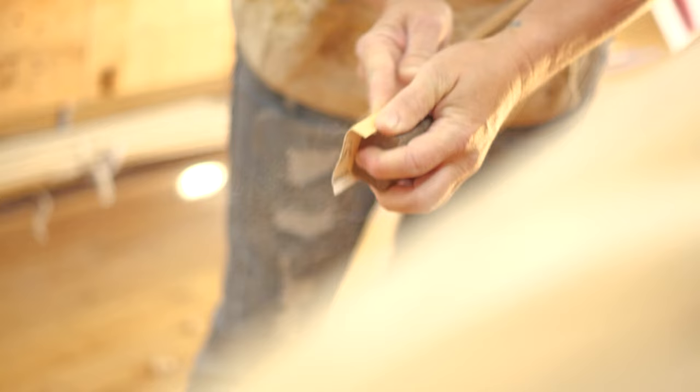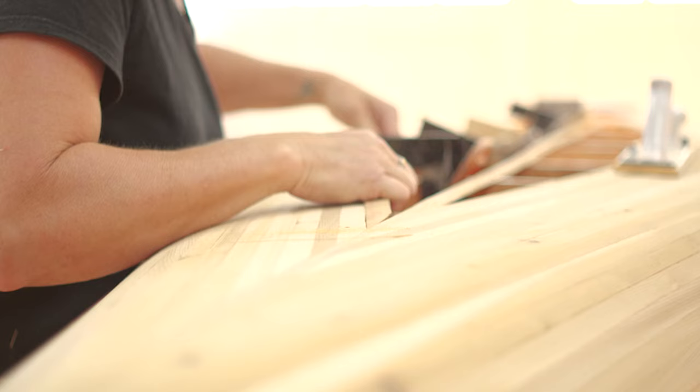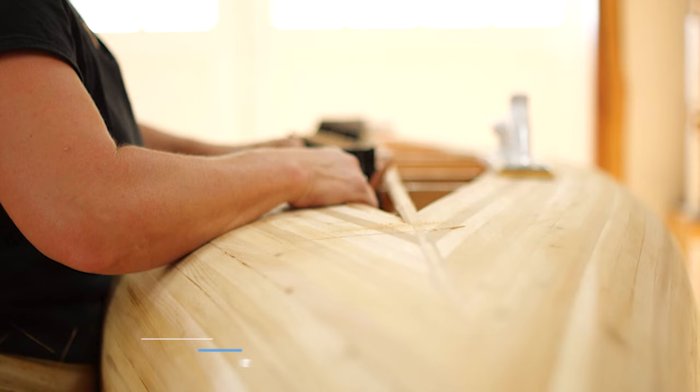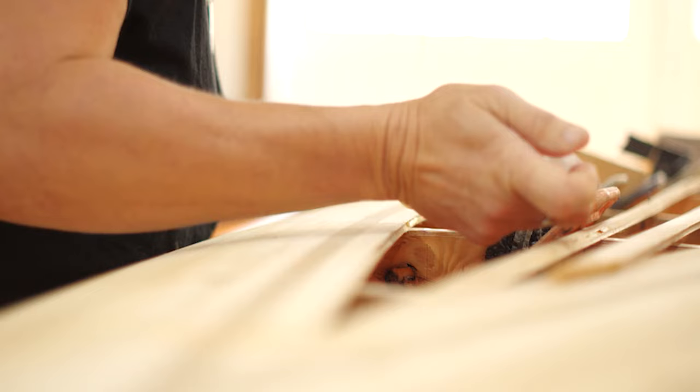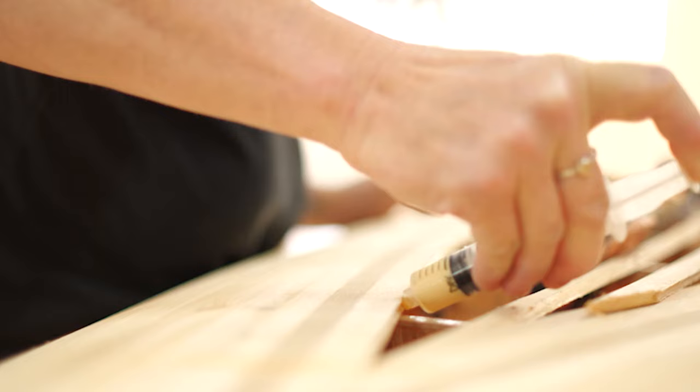It started way back when I was young. I always wanted to build things. But as far as building canoes, it started when I was out canoe camping and went to a museum. There was a workshop there where they were building cedar strip boats. There was a big window into the workshop. I had never even seen a cedar strip canoe before — I had aluminum canoes at the time. And I thought, wow, they're just beautiful and people are building them. We went to the gift shop and there was a book about how the construction process works. I picked that up, and after I read it I said to myself, I think I understand this well enough to at least try it. Couldn't stop.